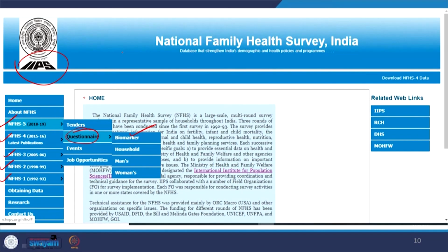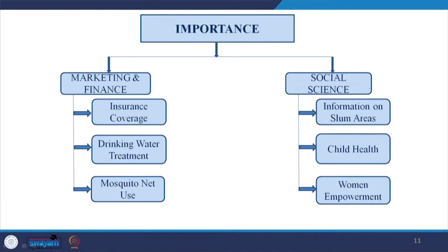And so, downloadable data, if you click on the download here, it will link you to the DHS website. In the Demographic Health Survey website, you are able to download the data in your right format. Maybe I will show you in the successive slides. Why is this important? What is the importance of this?